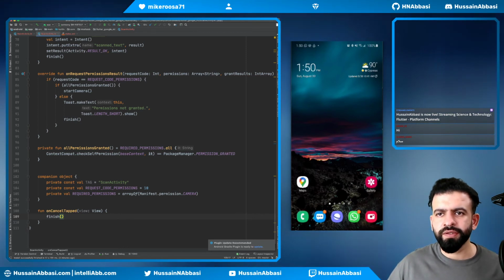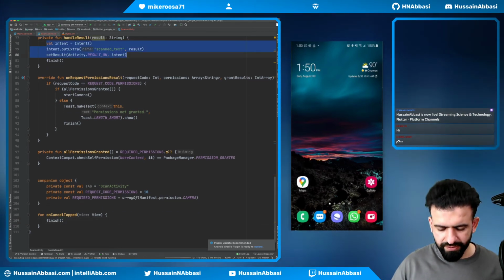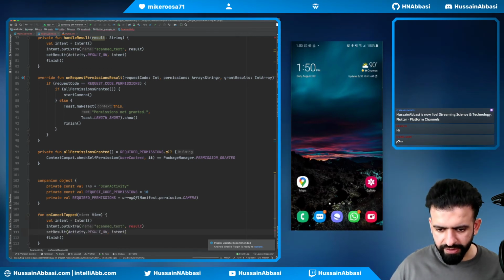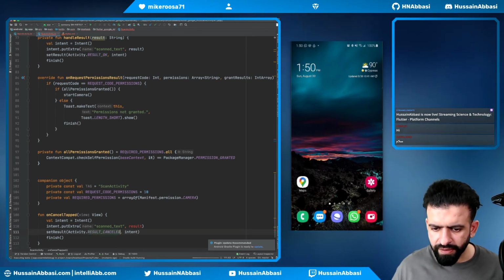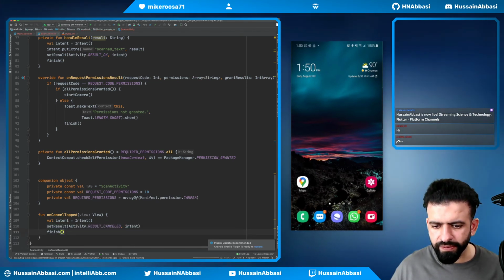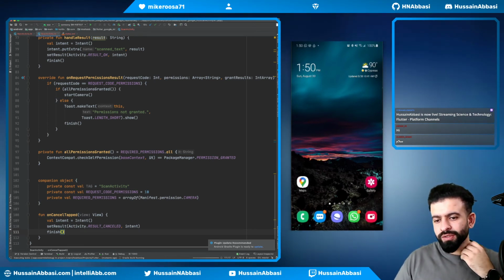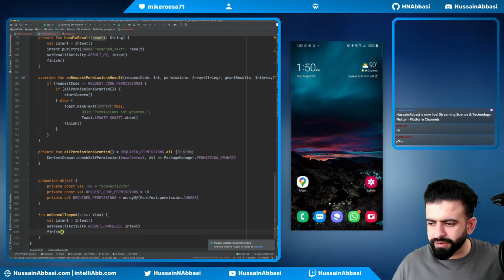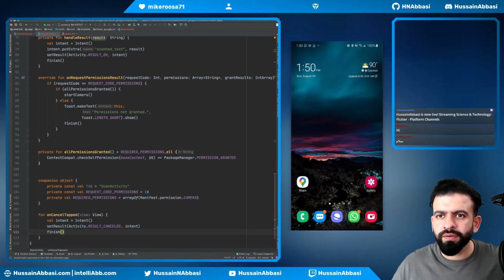So now let's run it. Or actually, you know what? Let's actually send back the proper thing. So we'll say result cancelled, and not putting anything here. We'll say okay, result will be cancelled, and then go ahead and finish. That way, on our main activity, we'll know that it was actually cancelled by someone. Go ahead and run.